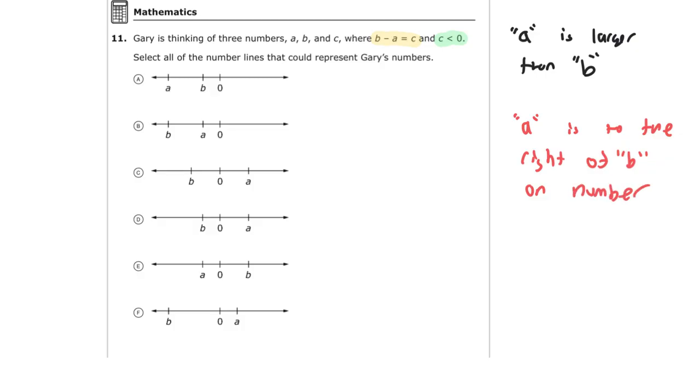Okay. Isn't that what's sort of implied by the fact that A is larger than B? If A is larger than B as a number, then A has to be to the right of B on the number line. So we want to circle all the answer choices that feature A being on the right. So clearly this one is gone. This would work. This would work. This would work. This would not work. And this would work. So let's see. Do I agree with that? Yes, I do. So that's how you do that one.